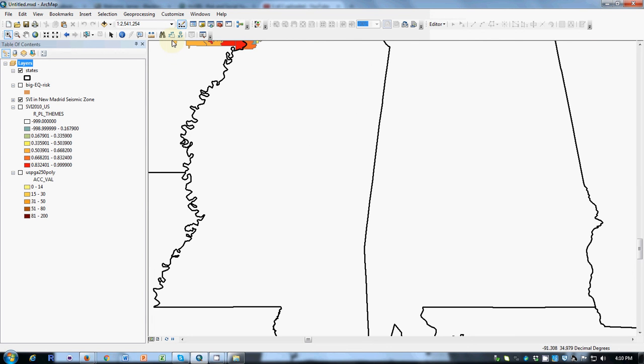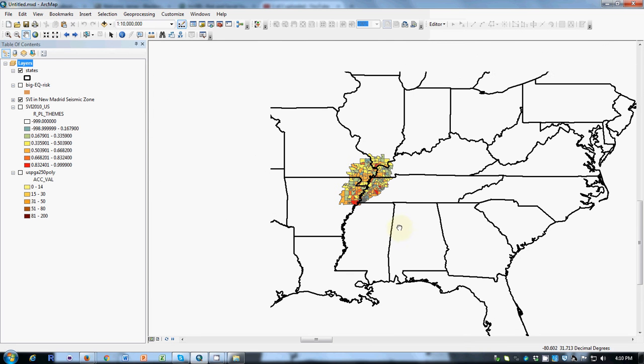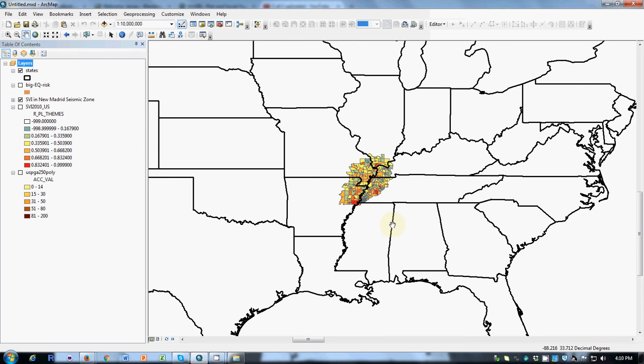So this map also shows the extent, essentially, of the danger zone for earthquakes in the New Madrid zone, and it shows this extent, and the data set here includes only the census tracts that are in the high-risk area.